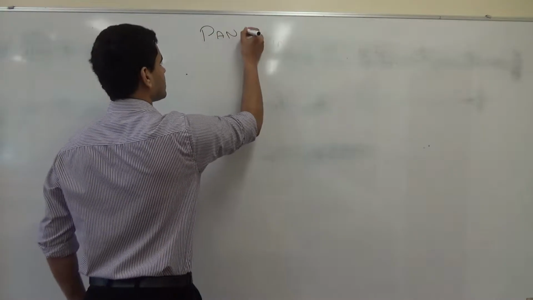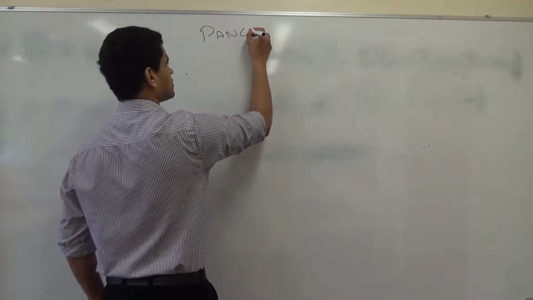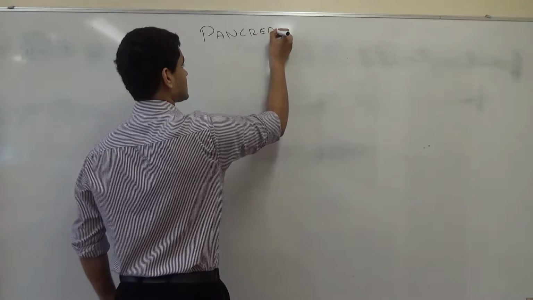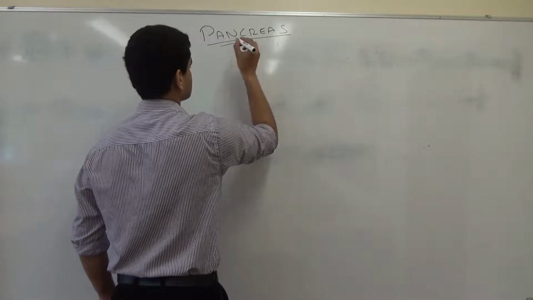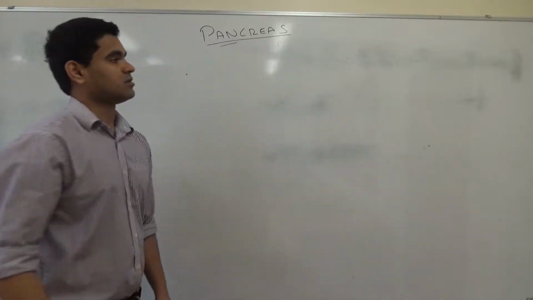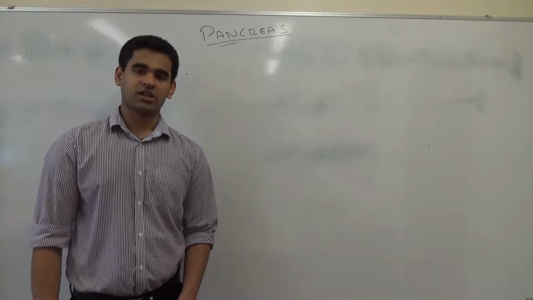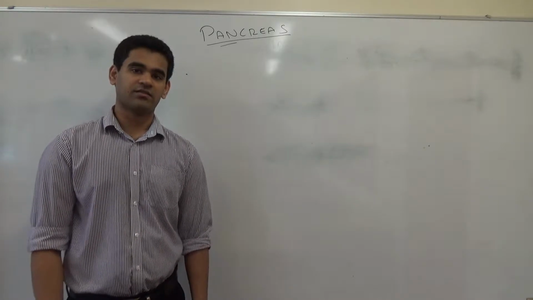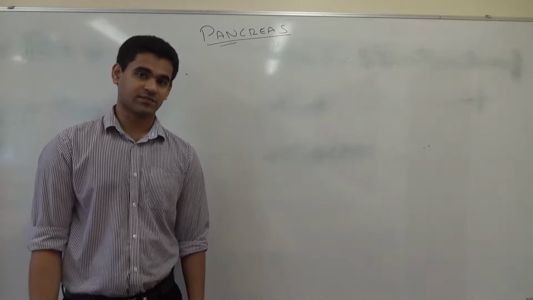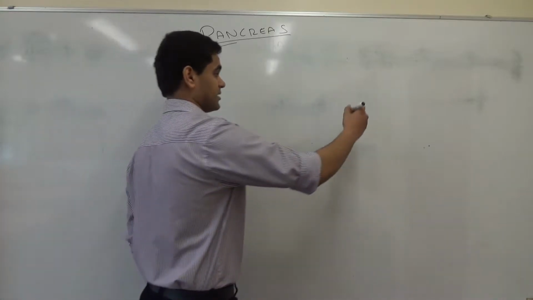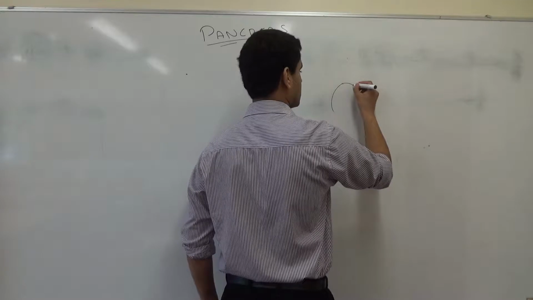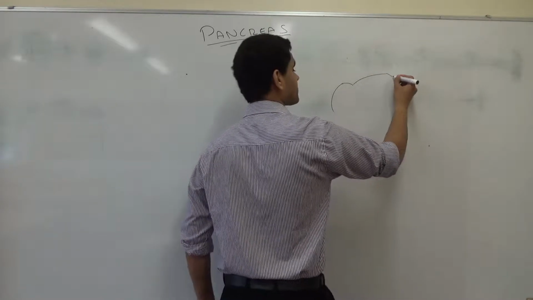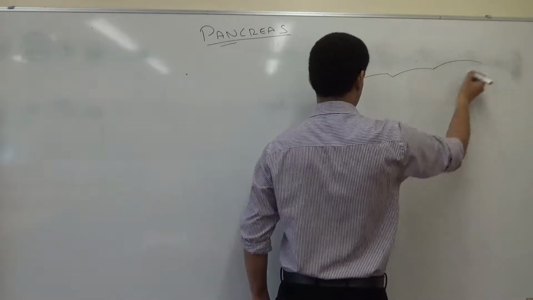As I mentioned, today we're going to be looking at the physiology of the pancreas, particularly the exocrine physiology. Right. So, before we run on to the physiology, I think it might be a good idea to cover basic anatomy of the pancreas first. I'm going to do that briefly. So, the pancreas is an organ in the abdomen, and it sits all the way at the back of the abdomen.